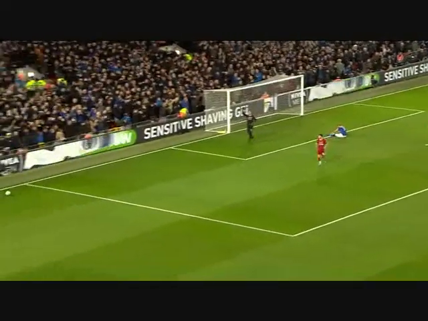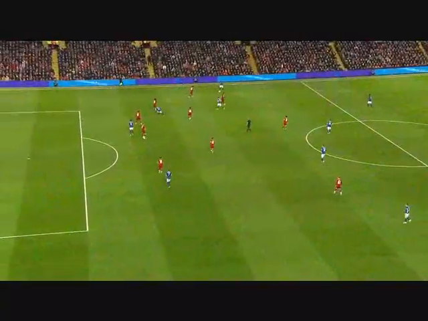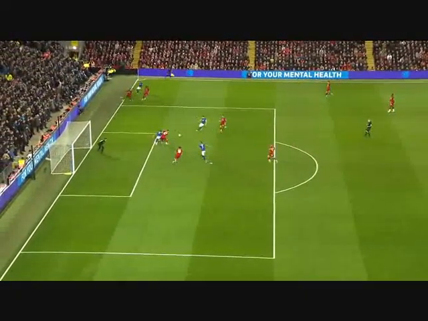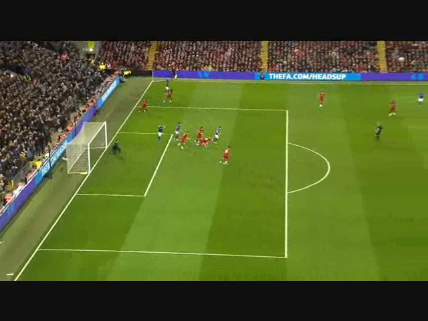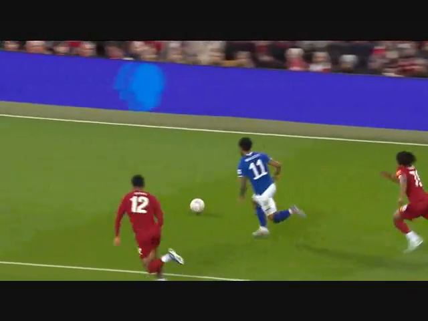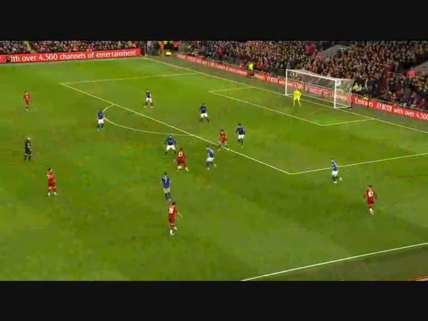Richarlison can't connect this time, but he lined it up with the air of a man who expected to score. Well, it was good play down the right-hand side. Another good run from Theo Walcott. Came short and then spun into the space. Good cross. Richarlison coming in from the left-hand side. Did everything right. The run is right. He keeps over it. Just making good contact, but what a good save again from Adrian.